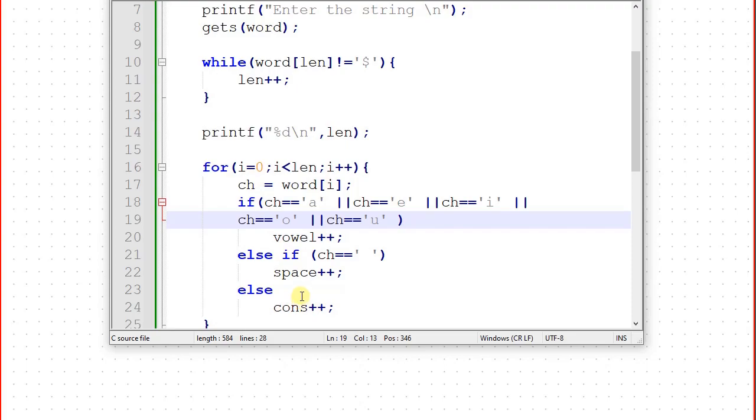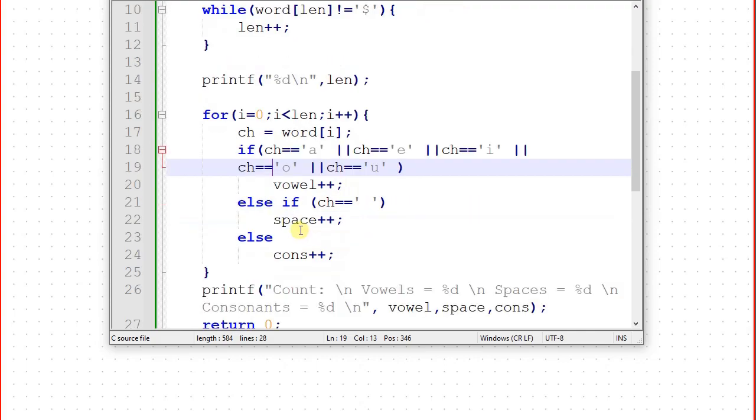So that's the basic logic. Actually, you can also give the capital A, E, I, O, U also, in case the user is entering a capital string, but that's up to you. Here I'm just using the small vowels only, assuming that the user enters only lowercase letters.